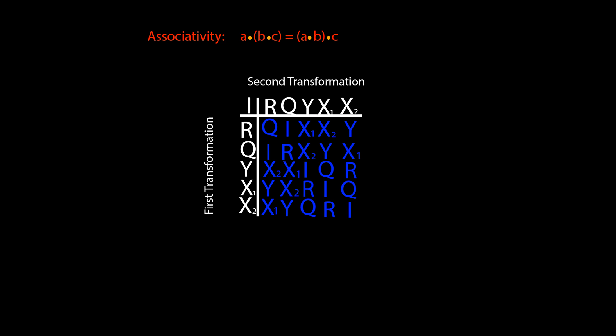Next up on our group theory checklist is associativity. Now, if we had time, we could go through every combination of three elements and show that the set is associative, which would certainly be quicker with the aid of the Cayley table, but in the interest of time, I hope you'll trust me that this set certainly expresses associativity. As for the identity, well, we know that it exists, because when we started, we explicitly defined the identity element.